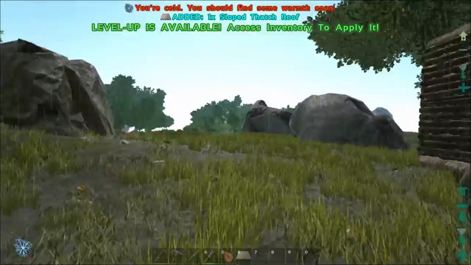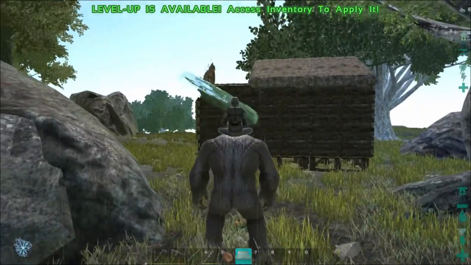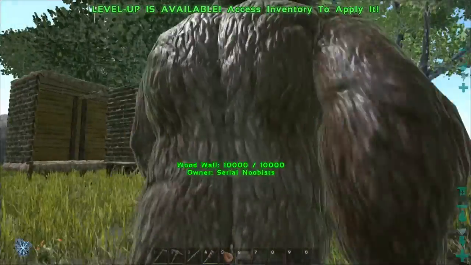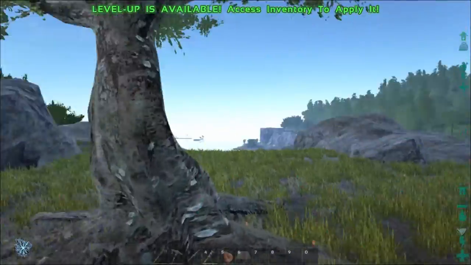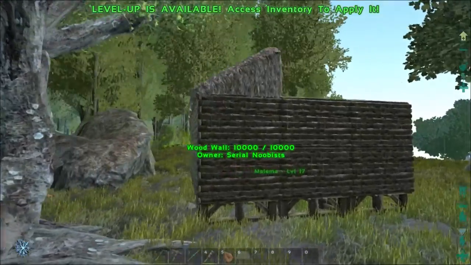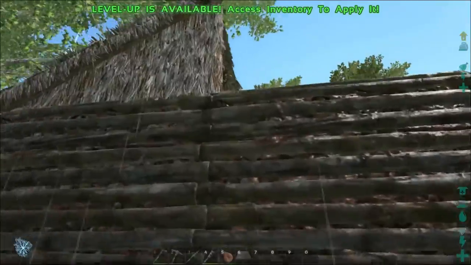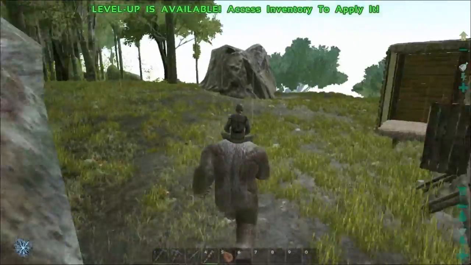Okay, let's jump on monkey again. Okay. 6. Do this properly. And there we go. Wow. Sloped roof. So this is how it looks, which is pretty cool. It makes it a little bit better than the box houses people would live in. But I guess we can probably expand a little bit more. I don't know. We will see.